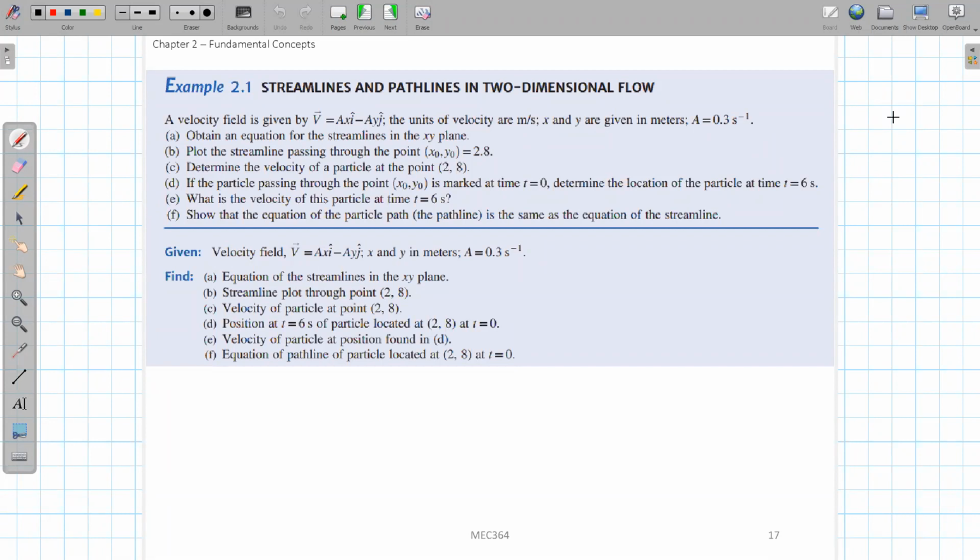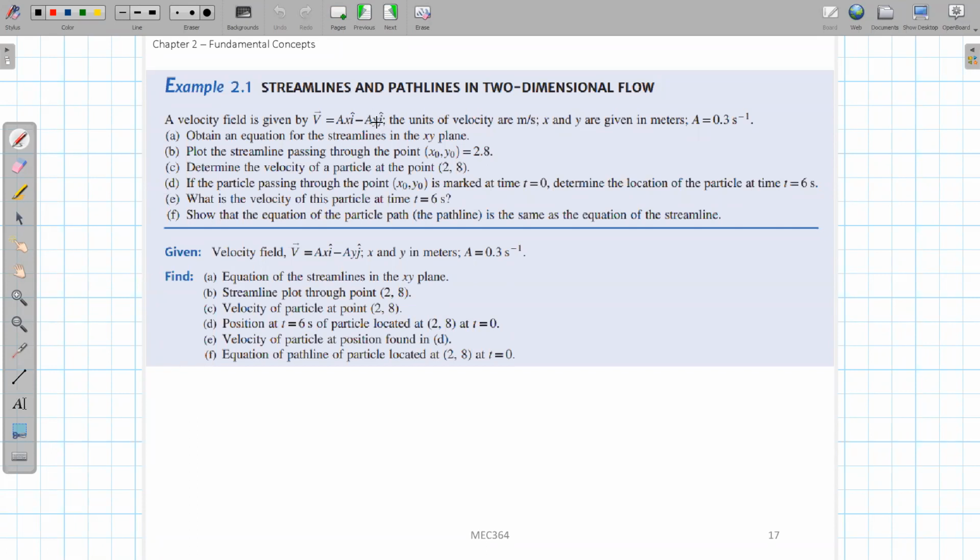Okay, so let's take a look at this problem. This problem gives us the velocity distribution on the xy coordinates. So this means that this is a 2D problem, right? The flow is on x and y, 2D rectangular coordinates. And V equals ax i minus ay j. And this i and j are the unit direction vectors on the x and y axes, right? So basically, for the velocity, it will have the x direction component as ax and the y direction component as ay.